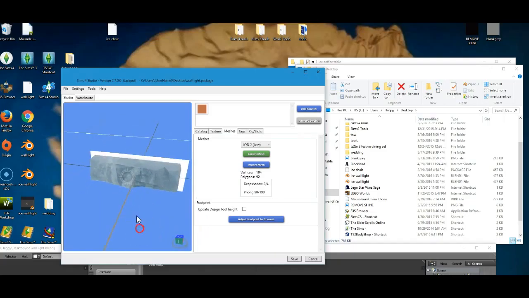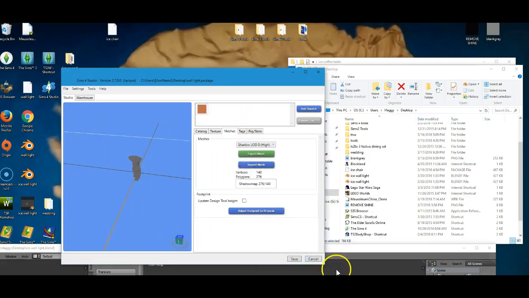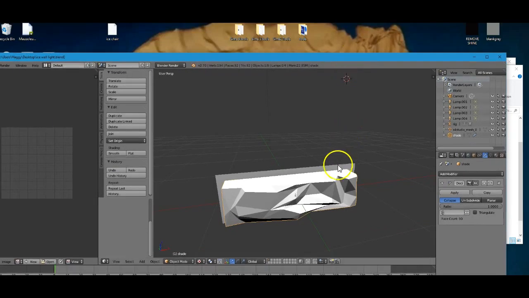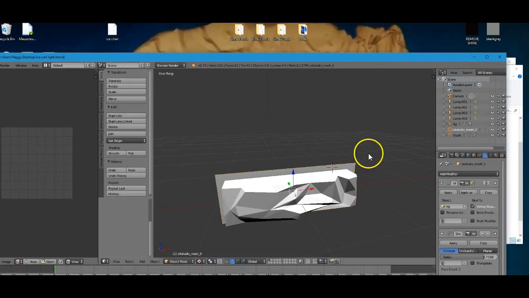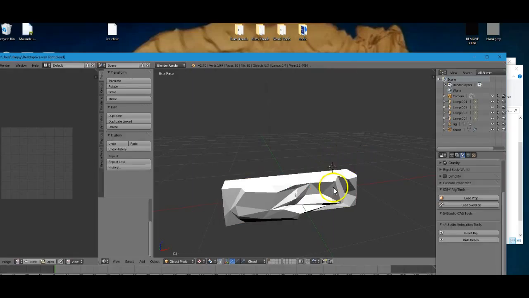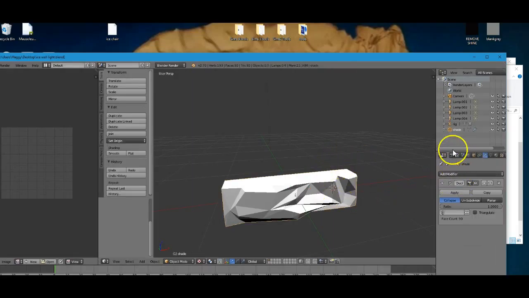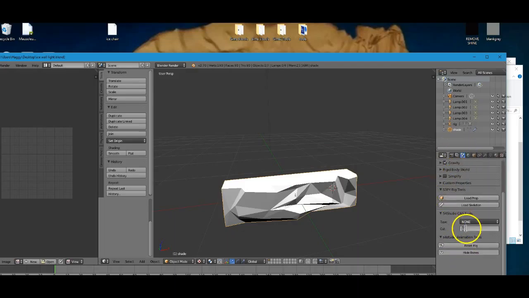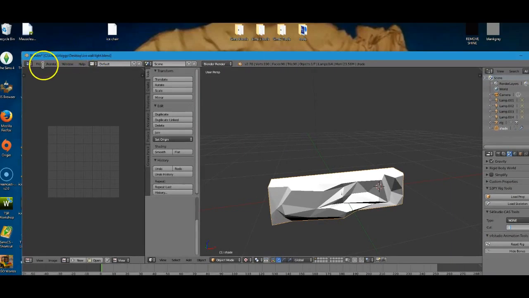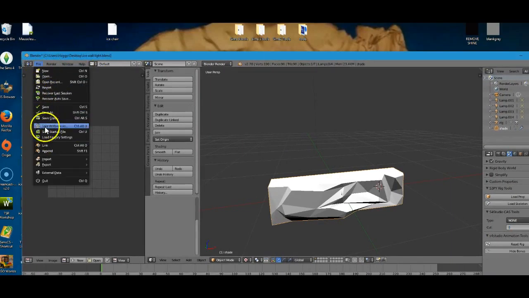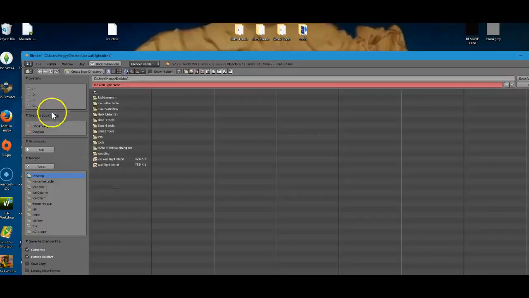And now we need to do the shadows. This, we're going to type X and delete it. Go to here, make this 0. Save as the shadow.